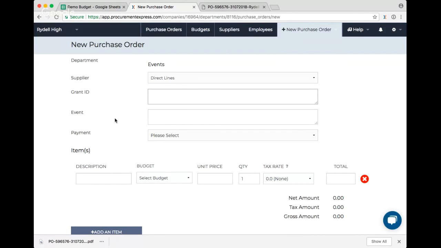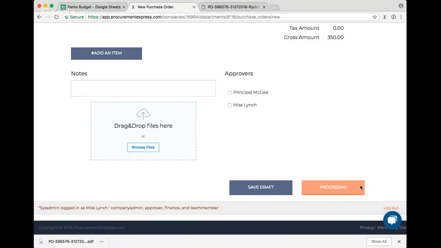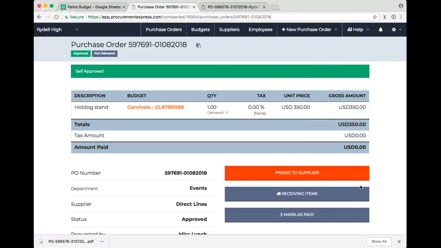So we've seen the grant, we've seen the event, seen the payment method. And we'll say that this is for a carnival, and unit price would be $350 rental, and that's your purchase order done. It's created. It's ready to send to the supplier.